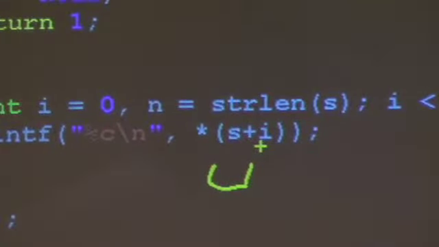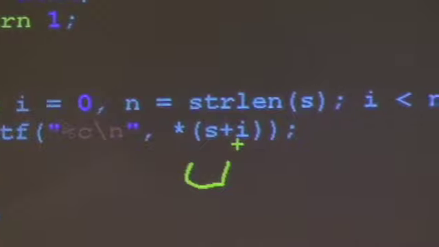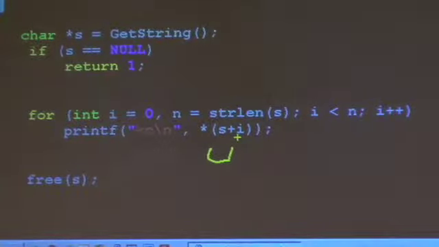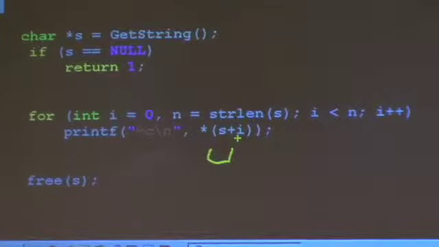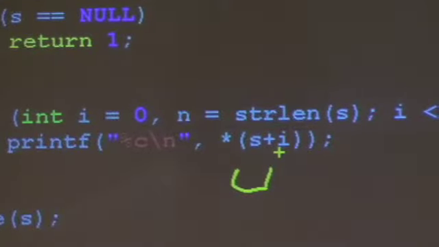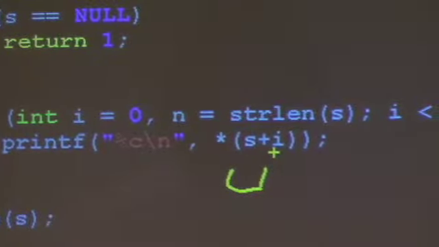0x10, right? The hexadecimal value 10, which is just a number represented in hex. OK, so star and then an address tells me to do what? Go there, right? That's all we said on Monday. When you put a star in front of a variable, if that variable is a pointer, or in this case, if you put a star in front of an arithmetic expression that itself is the result of doing math on a pointer, the star just means dereference this, go there. So that means go to this character, and what gets printed? Perhaps needless to say, f.